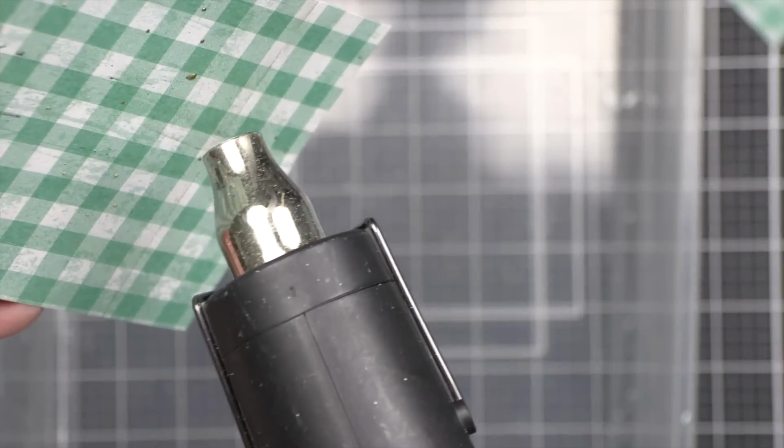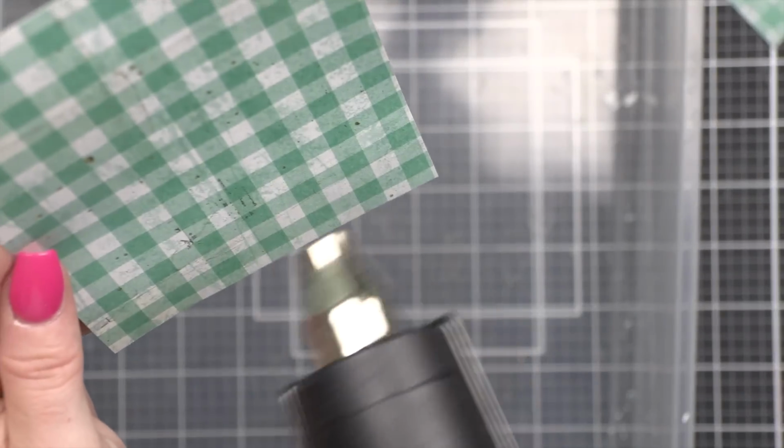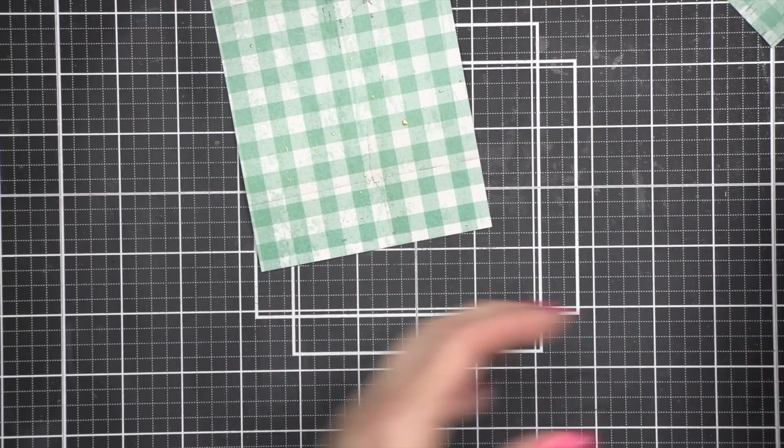Using a small paintbrush, I'm using a plastic box as my splatter box, and then I'm going to heat set that splatter. This is going to give us the look of gilded splatter all over our pattern paper background. It creates just the right amount of distress for these pretty cards.